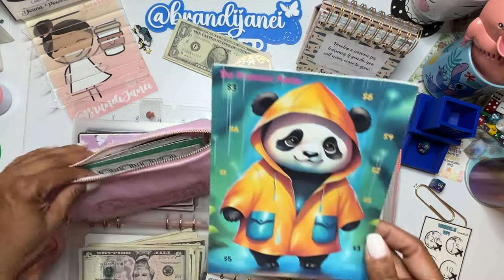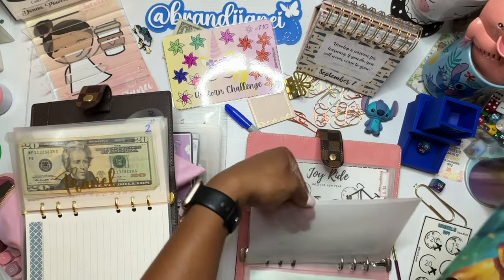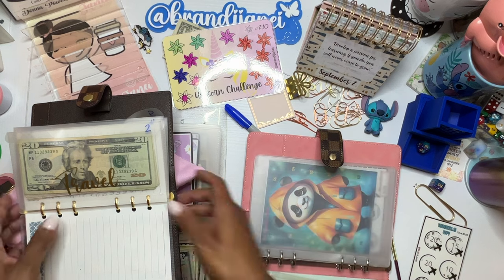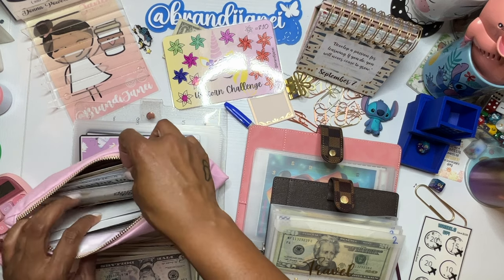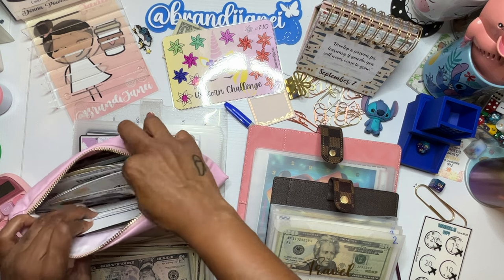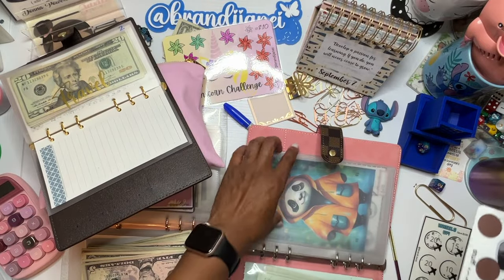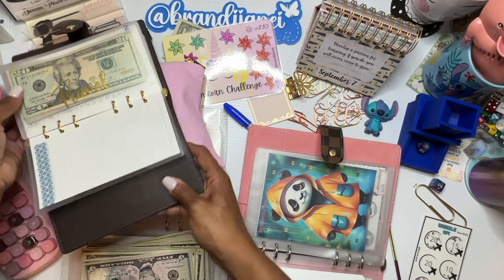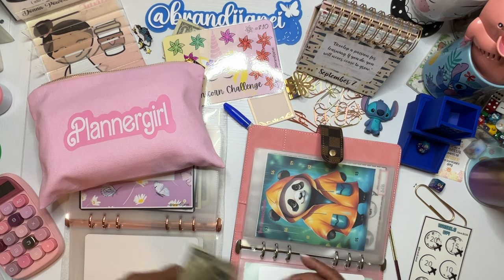Let's put this one in because it really doesn't matter. This is from the Dramatic Panda. Put that one in there. And we need another one. This one in, this is from Stuff and Budgets. So we will put that one in travel. This one goes in, what did I say this was? Gifts? Yes, gifts. Okay, I might be finishing this one right now.